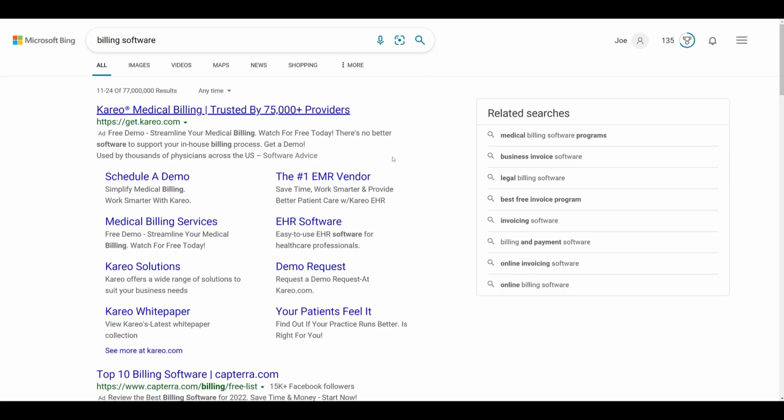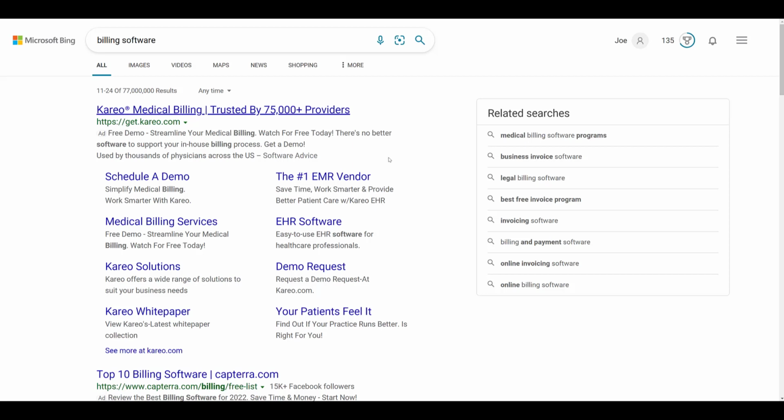But we see in a generic search like billing software, there's most likely a good amount of competition for that term. So adding more proof points from reputable third-party sources can help build trust. You can already see with how these extensions can look, the more reputable the source, the more trustworthy it could be from a user who sees this ad.